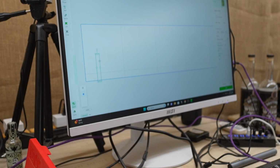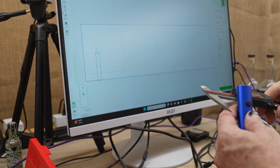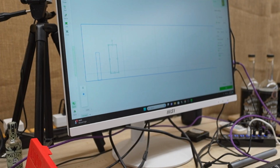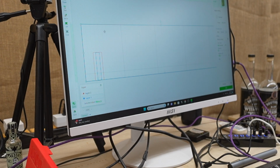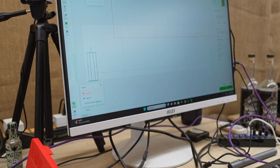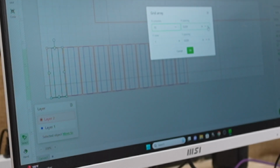Okay, so we're gonna bring this guy down here, and then let's go with the whole width of this again. The whole width of this is gonna be 0.845. And then we'll do the height, 2.25 again. Bring this guy down here. And what I wanna do is make sure that we're ignoring those big boxes. So let's go ahead and make the orange layer the ignore layer. Select these two, and then we're gonna make an array. Let's just make X columns. And it looks like we can only do up to 10.